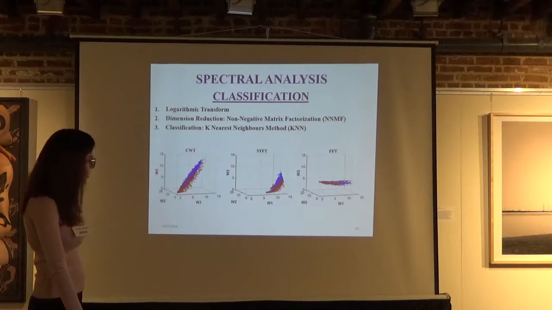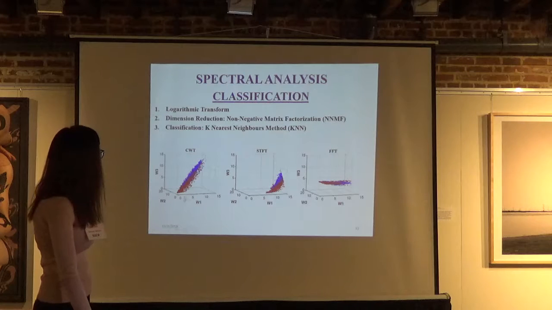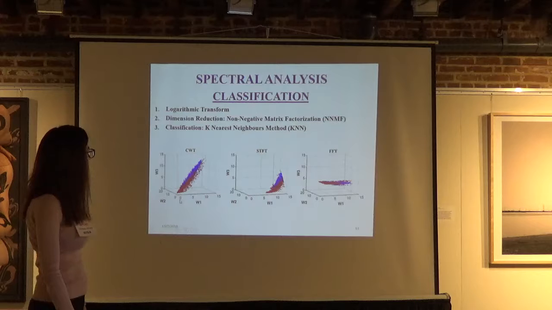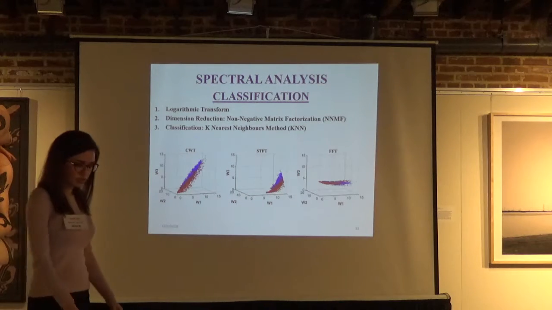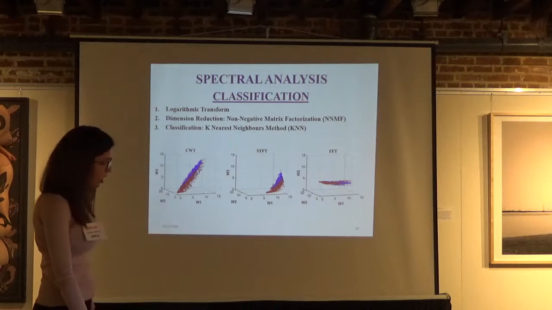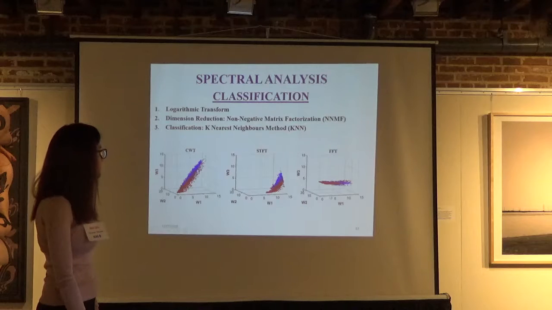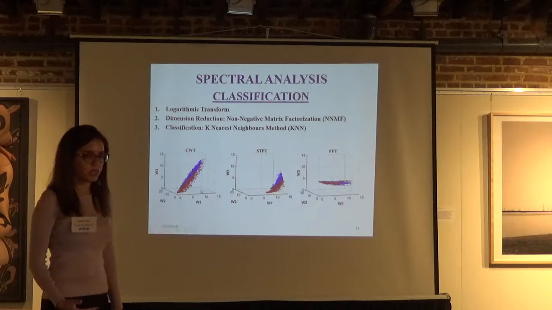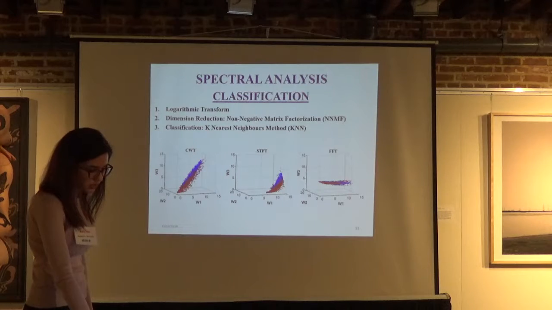And you can already see here that the wavelet features, these plots are the first 3 dimensions of the non-negative matrix factorization, and you can see the wavelet transform occupies the first 3 dimensions, whereas the FFT only occupies the first 2 dimensions. So it already tells us that wavelet is providing more information. And the STFT is somewhere in the middle.